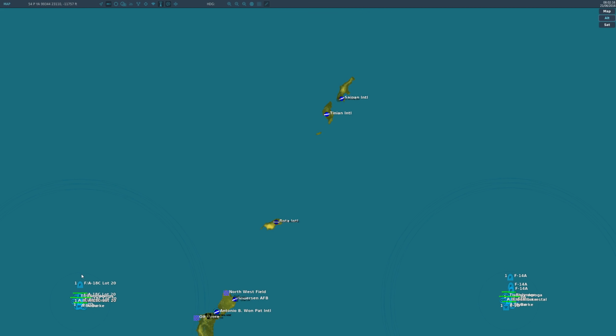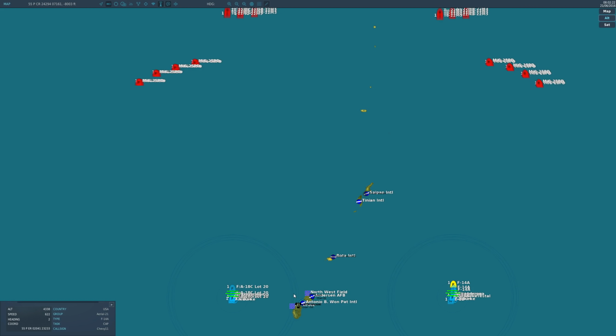We can see these threat rings here. We can see that the Tomcat is so far slightly ahead. Slightly ahead is good. It means we're going to get missiles out before these guys. And it's all about who can stop these guys in time. That's what a real carrier fleet defense would be about.